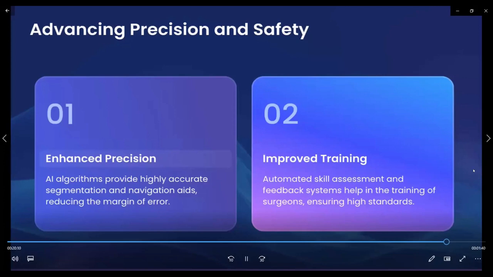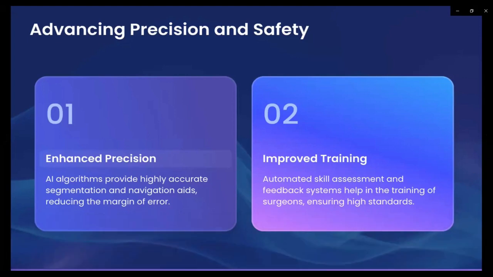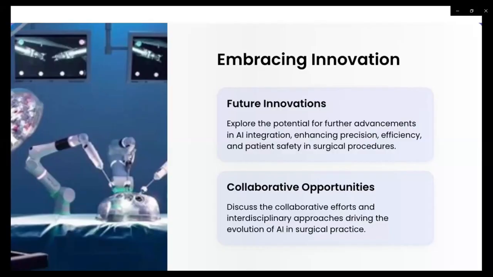Also, AI will improve training. Automated skill assessment and feedback systems help in the training of surgeons, ensuring high standards. Operational efficiency: AI-powered tools and predictive analytics streamline surgical procedures, reducing time and improving outcomes. Patient safety, what we want: real-time decision support and predictive analytics help in preventing complications and improving patient outcomes.